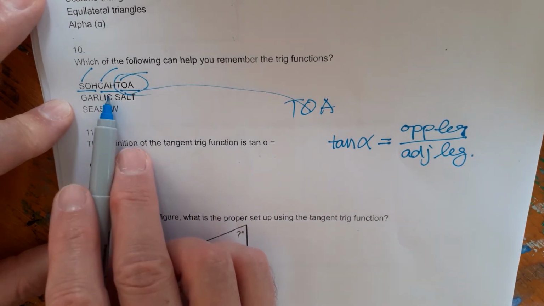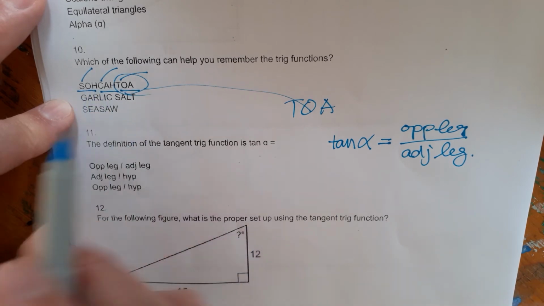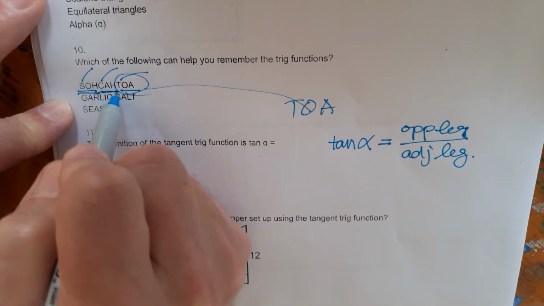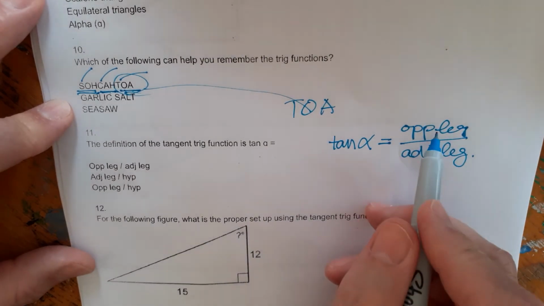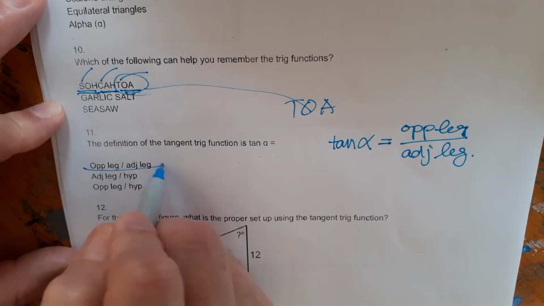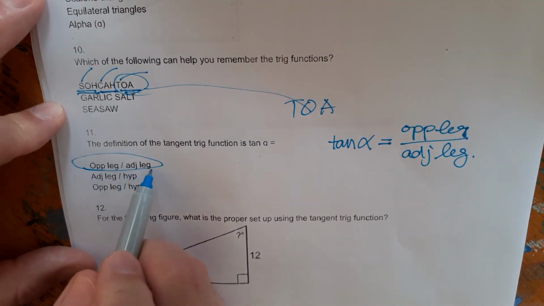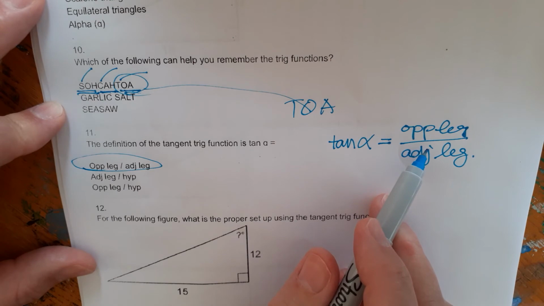And with this SOHCAHTOA, you can remember all three trig functions without having to just rotely memorize them. Just memorize the SOHCAHTOA, right? And do be a little careful with that. I've had students mix up the letters or say it differently, and all of a sudden the letters change, and that can cause some problems for students. So this is op leg over adj leg. That's the format. You'll see us use it over and over.